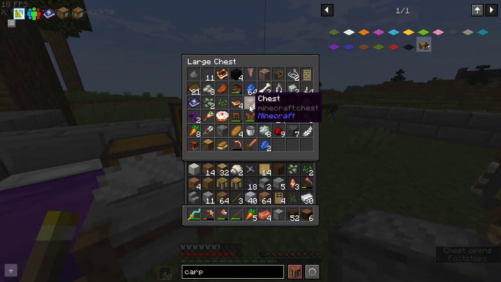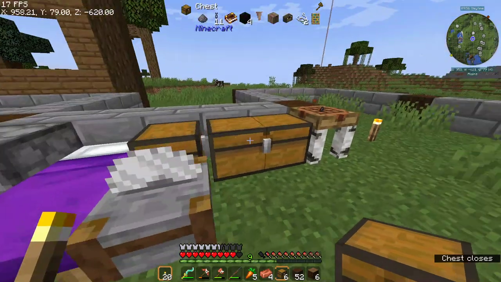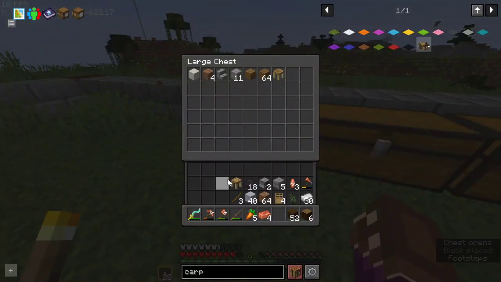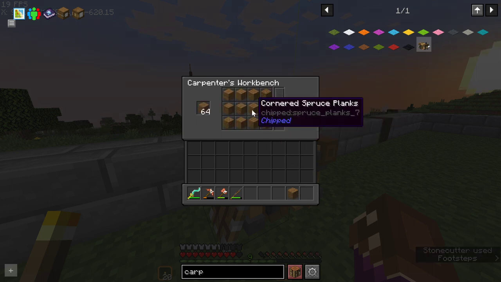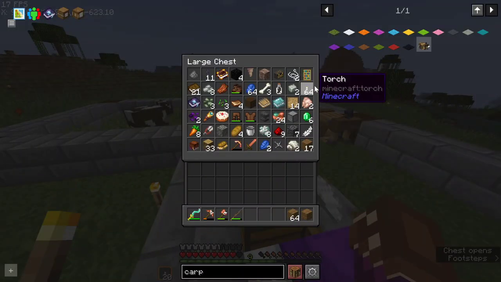I know I have more chests in here. Just trying to see if I can get anything to come out of my inventory by doing this. I don't think so. I'll also have an actual storage system later. This is just temporary. Now, am I able to turn this into the bricky stuff? I am. Oh yeah, that looks a lot better. Am I able to turn the logs to look like something else?